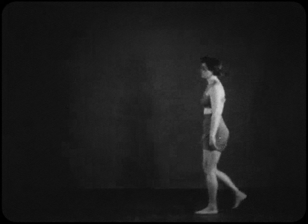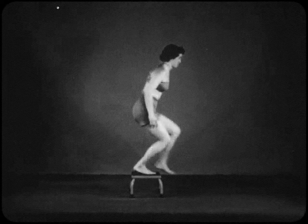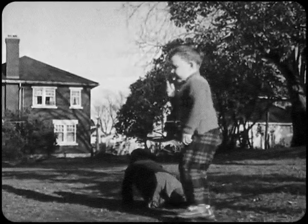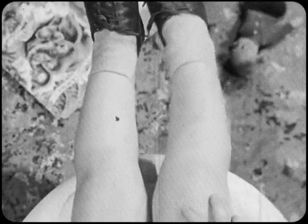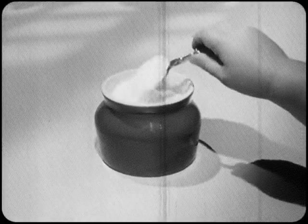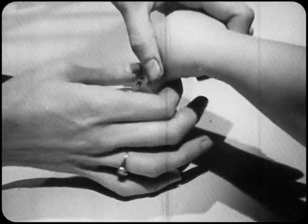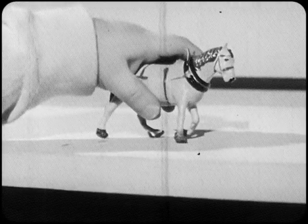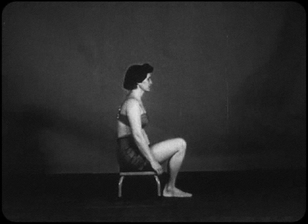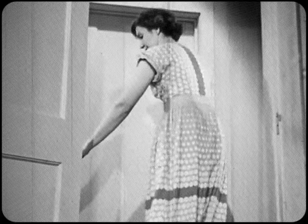But why does she always have to change your pants instead of picking you up? And you get angry at things as well as people. And as you get older, you have to do even more things you don't want to do, sitting here when you don't even want to go to the bathroom. And they're always taking things away from you. They give you toys that won't stand up. They're always bothering you when you want to be left alone. And then leaving you alone when you'd rather stay with them.